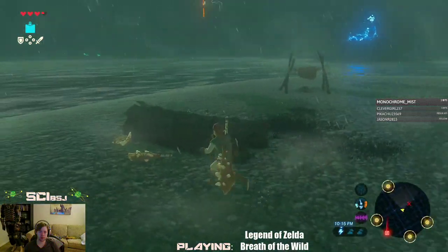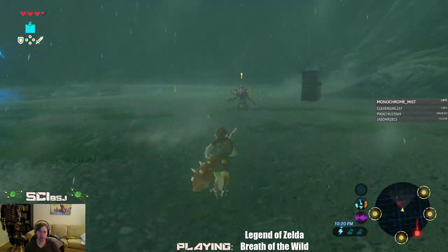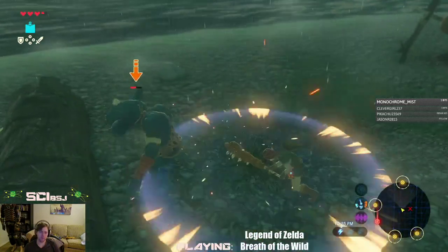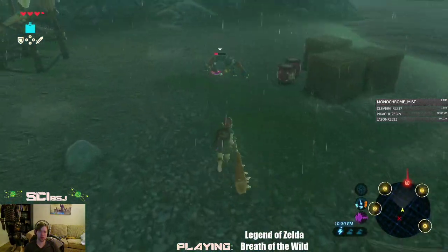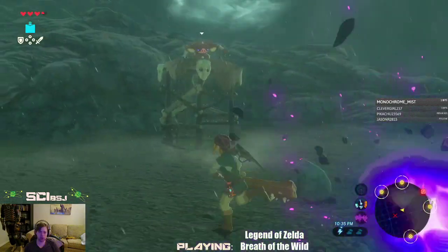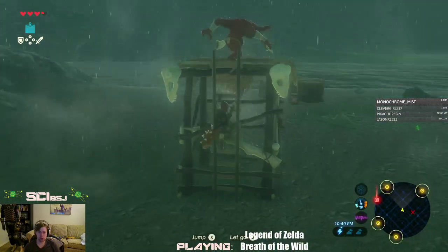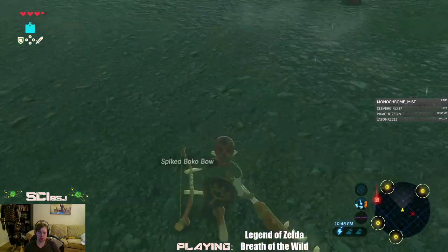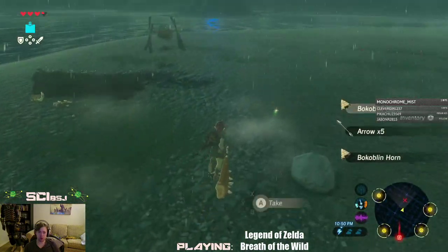Alright. That's a spiked shield that's actually kind of good. Can't carry any more shields. Fine. This dude has just been going all over the place. He's got a torch. And then right out of midair. Got him. No rocks! No rocks for you. Boom. Five, nice. Well, it's good to have a little bit more arrows.